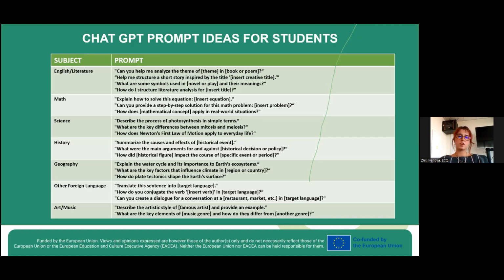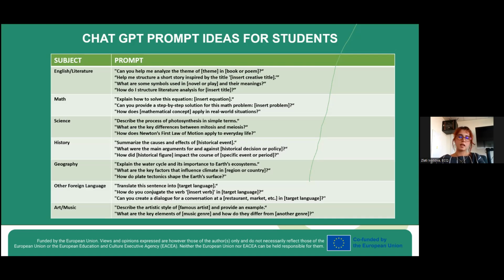If ChatGPT provides a clear structure, then you are free to provide really good writing, which is very precise and structured in a proper way. If we have some sort of math problems, a student can ask ChatGPT how to solve this equation, or please explain this aspect to me which I don't understand, or can you provide me a step-by-step solution for this math problem, and then probe my knowledge and see if I have understood it. Even this prompt you can insert into ChatGPT.